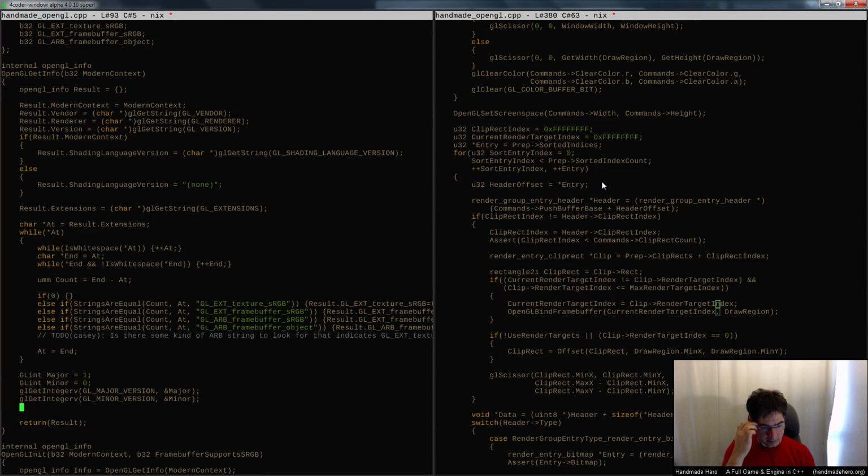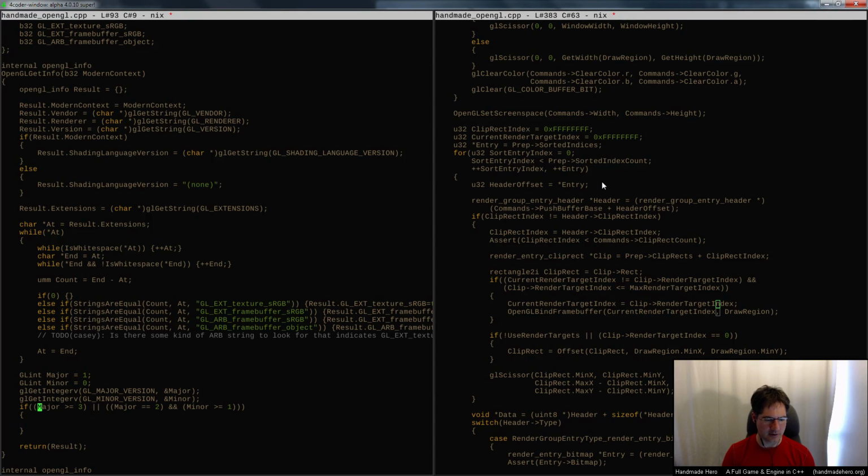And so we'll do the get integer v's on those, and then we can say, all right, if the major version is greater than or equal to 3, or the major version equals 2 and the minor version is greater than or equal to 1. I guess that's what Martins was saying is the magic.